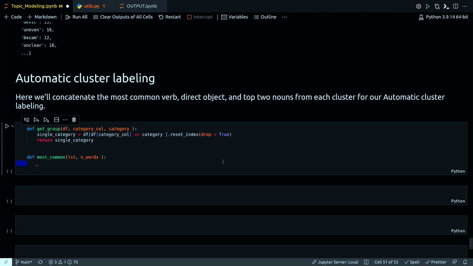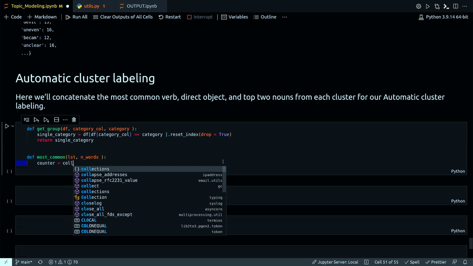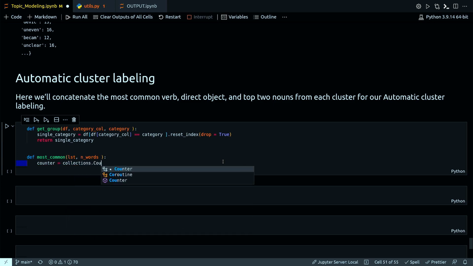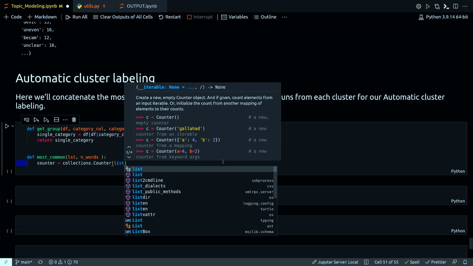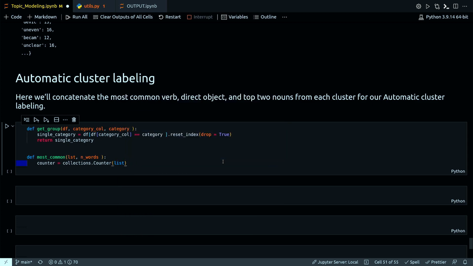And the next function is to get the most common words in a list of words. Here again, I'm going to make use of the counter module, collections.Counter. To that you pass a list. It will produce a dictionary with each item and their count as the values.